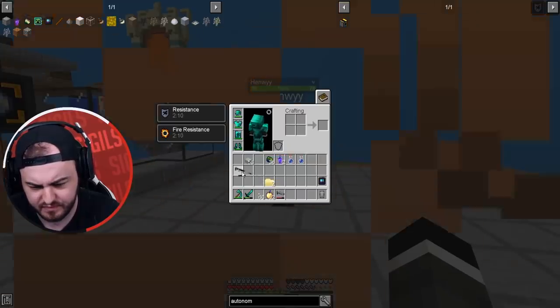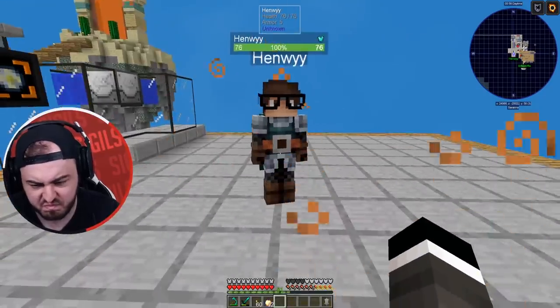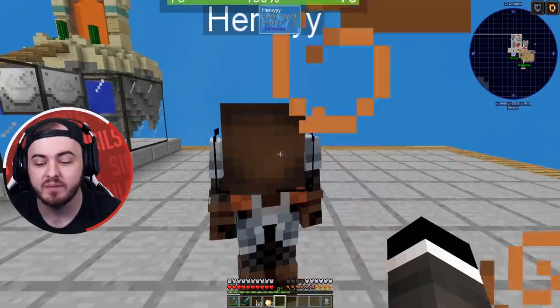Anyway, Sigils, I've come because I've heard that you're the person to come to for all things wither related. That might be true, Henry. That might be true. Who wants to know? I want to know because I want to get.